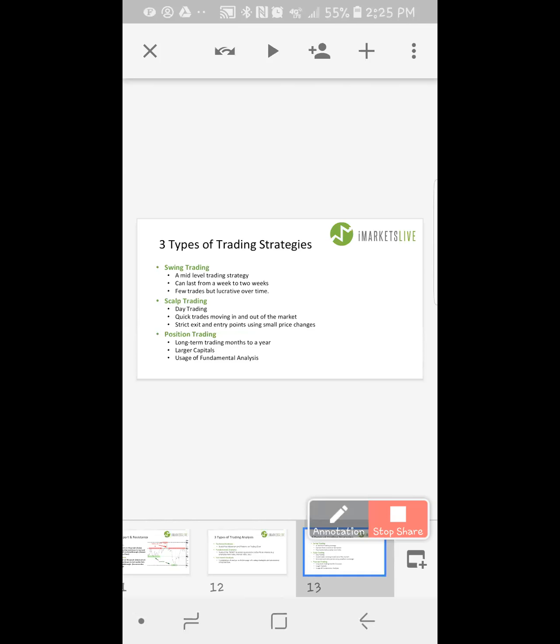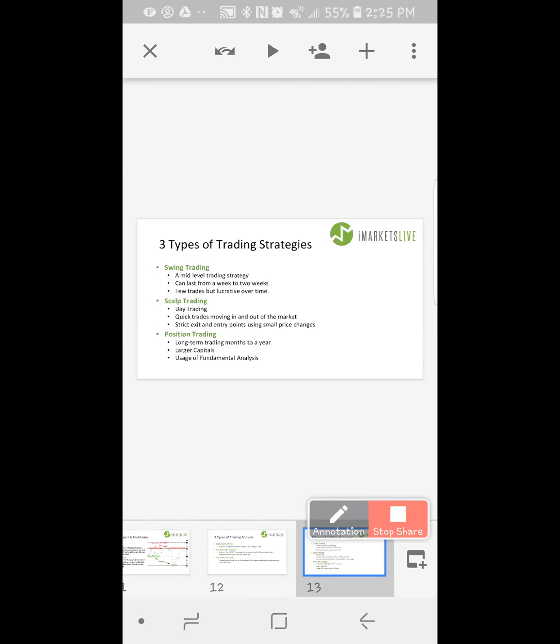So if anybody is doing Dr. Spiller's savings account strategy, in my opinion, it's kind of swing trades, because you're entering and exiting off of the daily chart. And it can go for days and days and days until those MAs cross over. But I don't want to get too deep into that because this is for beginners.